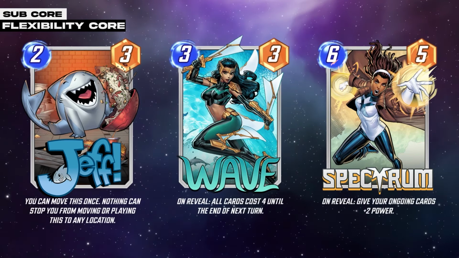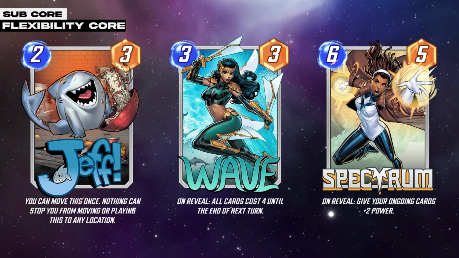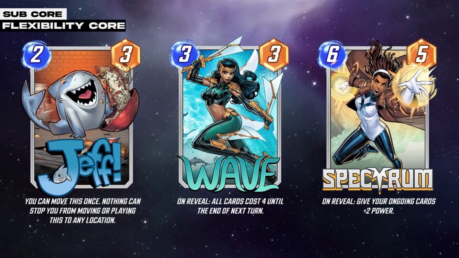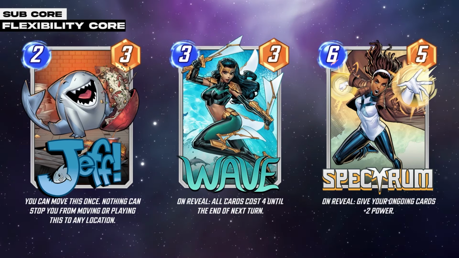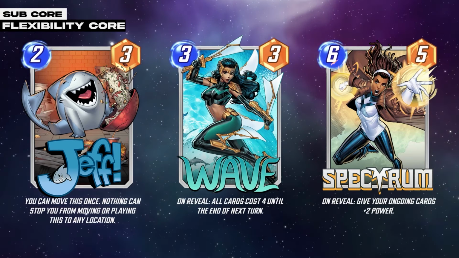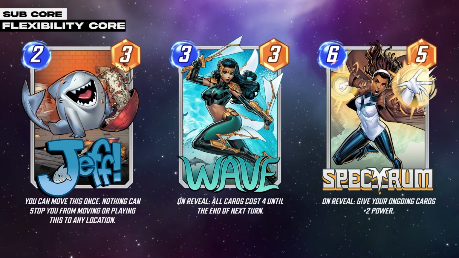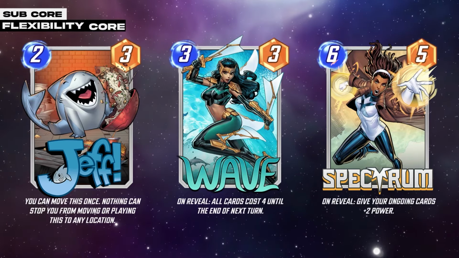And finally, we have Jeff. Now, Jeff adds a ton of flexibility to this deck. Jeff is a Series 5 card. He's a little bit harder to get, but I do think he's a core card in this list purely for the flexibility. You can play Jeff on the Jean Grey lane as a way to hold a spot there, so you're able to fill up Jean Grey's lane, interact with other sides of the board, and then come back and move the Jeff off of that location to play like a Spectrum or an Iron Man to lock up and win the Jean Grey lane.